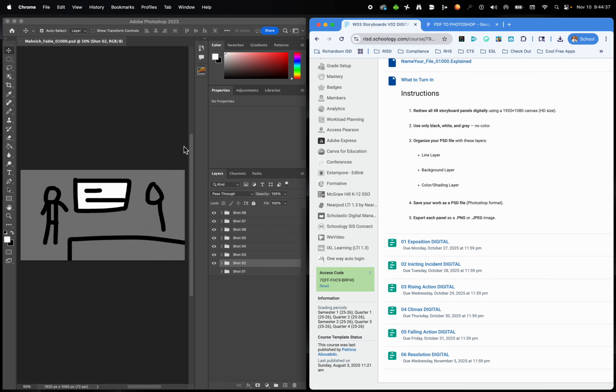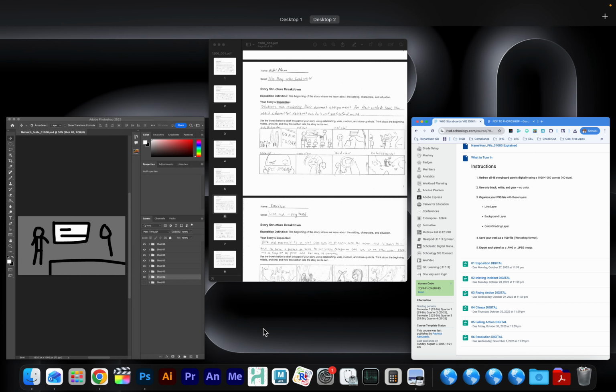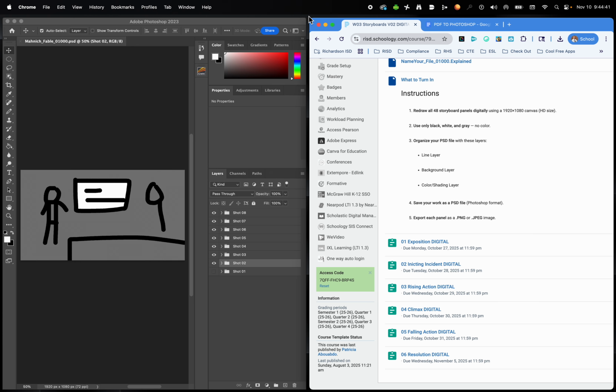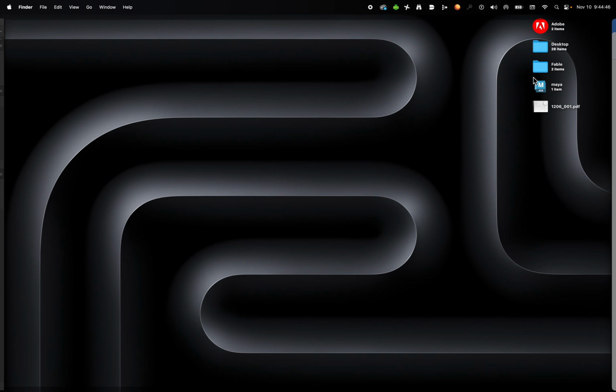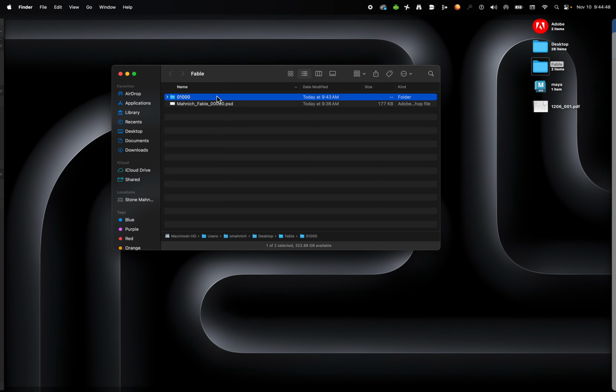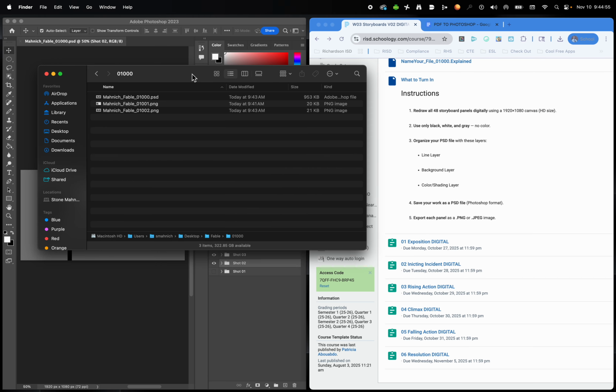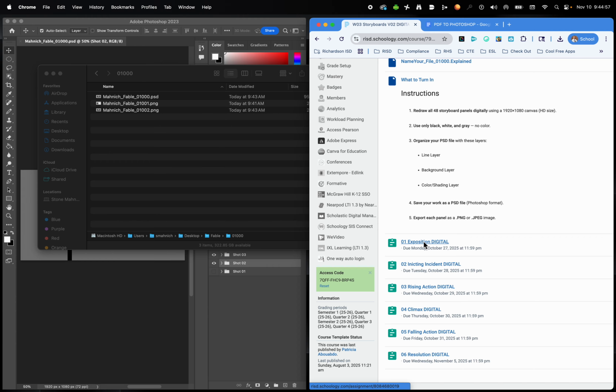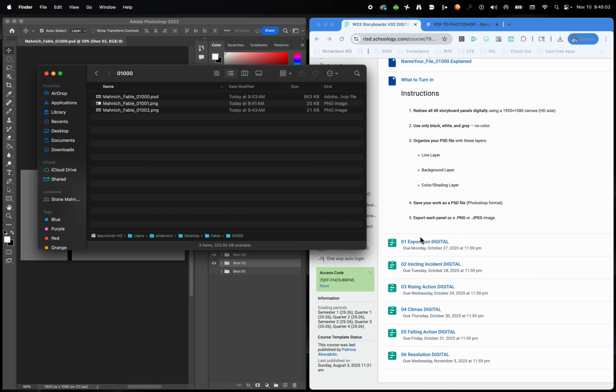Yeah, so then after you do this, let's go to, oh my gosh. This is what you're turning into Schoology, okay? So this is what you're turning into Schoology. So if I go to the exposition, which I don't want to show everyone's grades, click there, you select all your files, and then you turn it into exposition, digital.